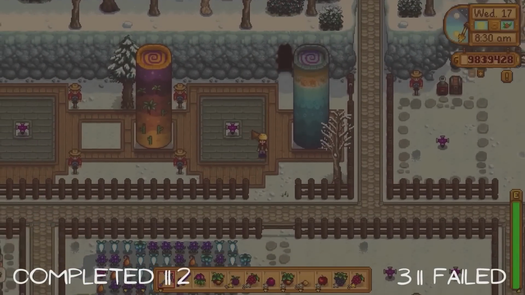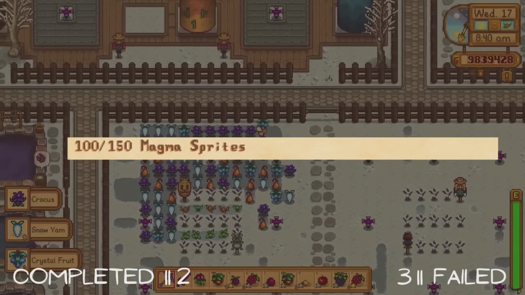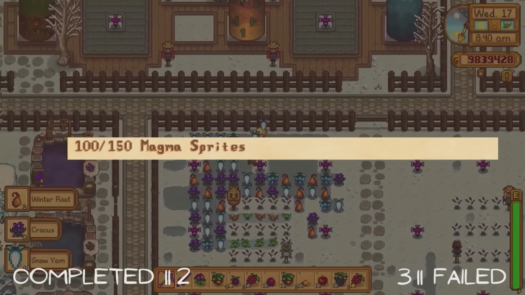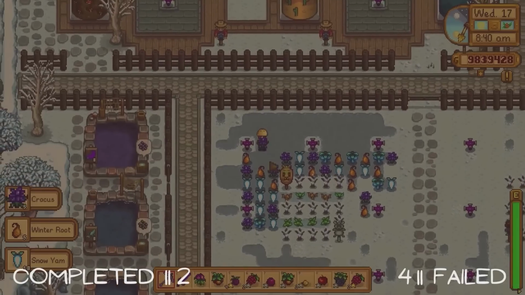That was a mistake. Because, of course, I did not have it completed at the end of fall. I was missing one part of it. The magma sprites. You know, the enemies that spawn in the volcano dungeon on Ginger Island? Yeah, this whole thing went downhill as soon as we got to Ginger Island. Anyway, moving on to the next goal.